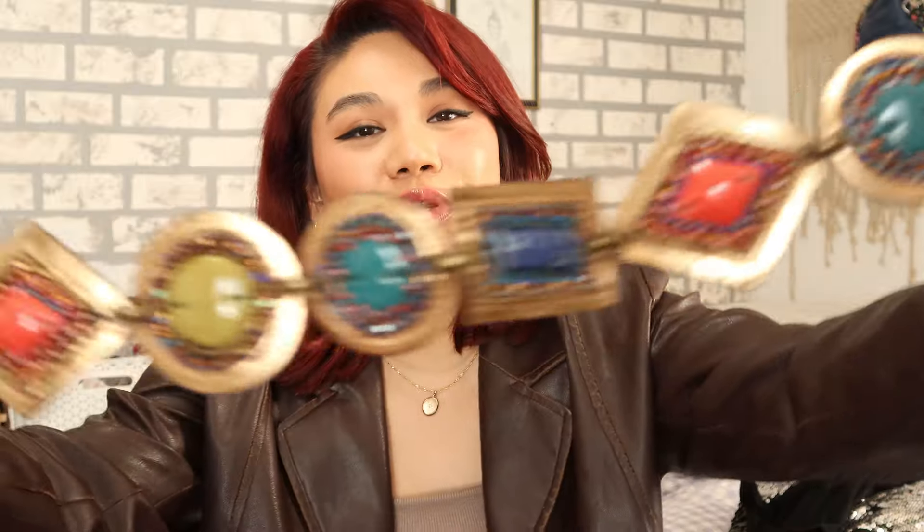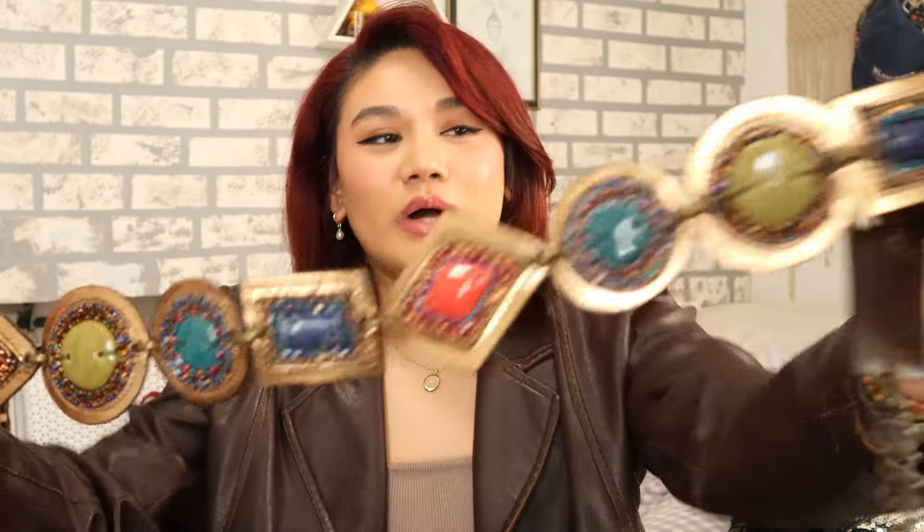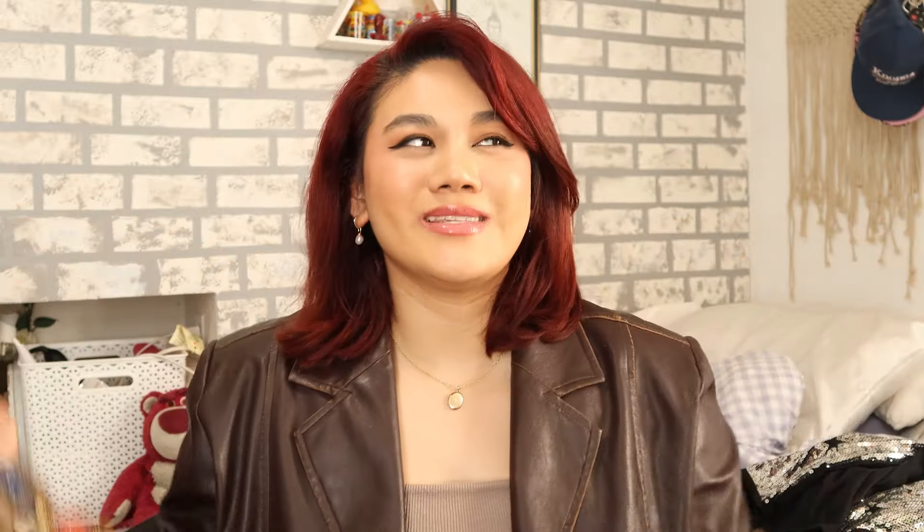Moving on to accessories — I have this belt. When I saw this belt I was like, this is stunning. Look at this belt. I already have that white flouncy A-line bohemian-style skirt and I thought this would be perfect to put over it. I have no words for this — I can't believe I found it. This was a little expensive at $12. I would not normally spend $12 on a belt, but given how unique it is and the bohemian elements of it, I could not pass it up. I thought it was absolutely beautiful.